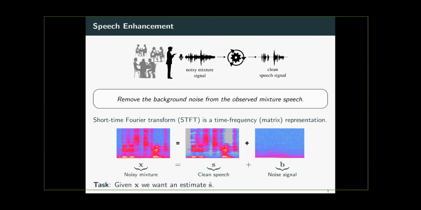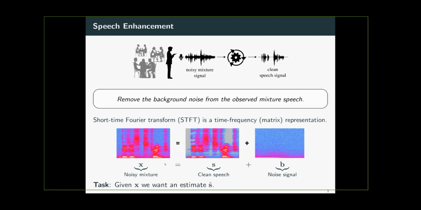This is our basic representation, the time frequency representation, which can be understood as a matrix. So you have an example here. We will be working with a noisy mixture we will call X. X has as many rows as frequency bins in the short time Fourier transform, and as many columns as windows in the short time Fourier transform.